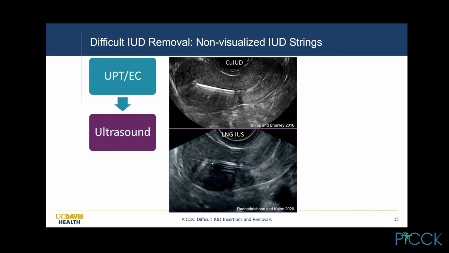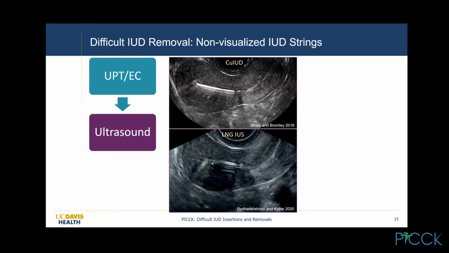This is what the IUD would look like on ultrasound. The top picture is that of the copper IUD in the uterus, and the metal on the IUD will usually make it very echogenic, this bright white line, and it's very easy to see. A hormonal IUD is a little bit harder to see, but with the right maneuvering, you can usually get that trilaminar look, this sort of triple layer look, which happens because of the hormonal reservoir wrapped around the IUD axis. And this is what a hormonal IUD will look like. Some of the IUDs available on the market will also have a silver ring at the top of the axis that will help also visualize it.